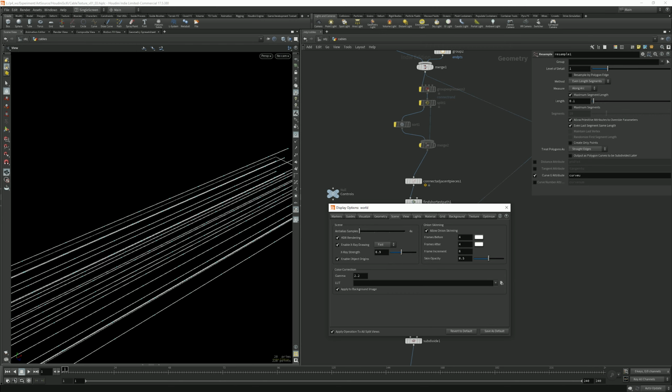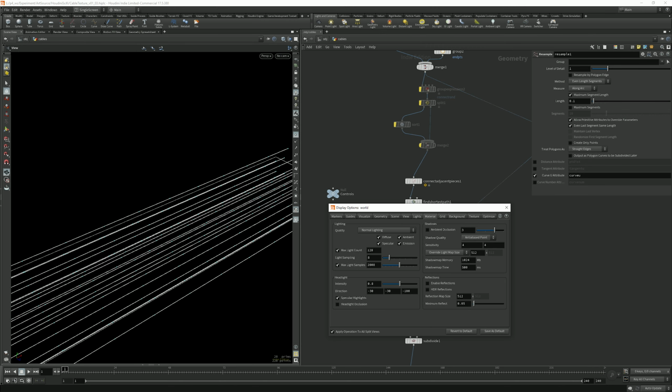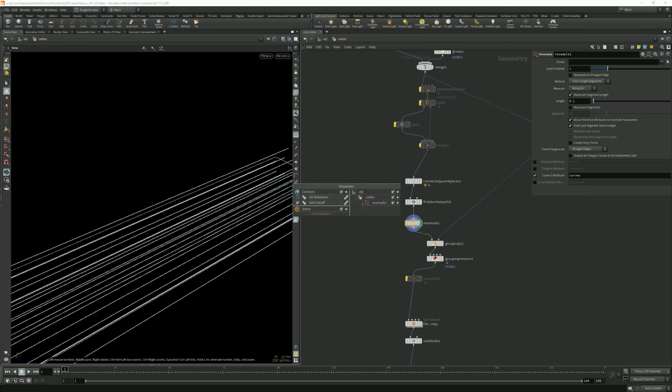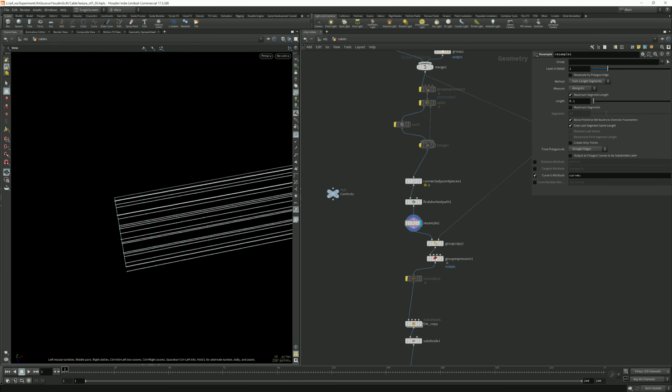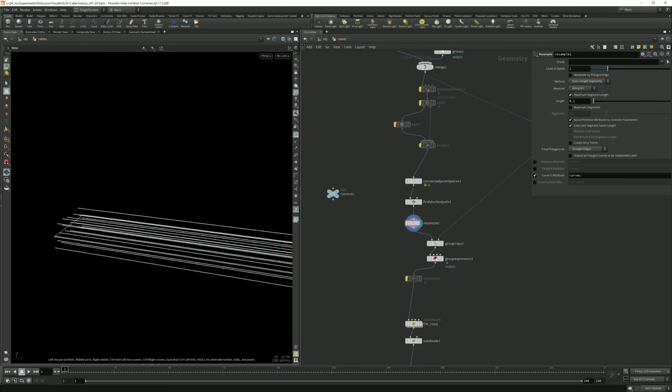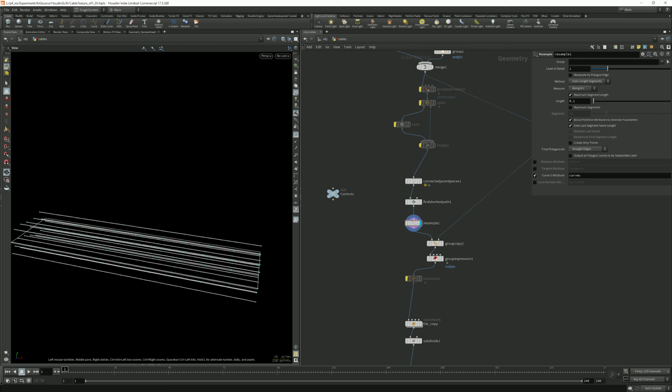That's particles, I guess. Oh, hopefully you can see these points, because I don't know how to make them bigger right now. Yeah, so we got these points here.